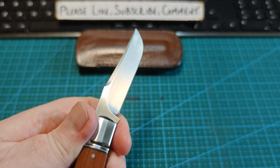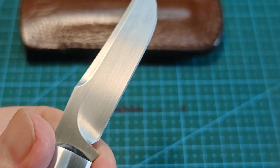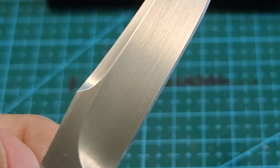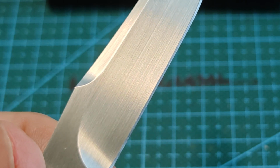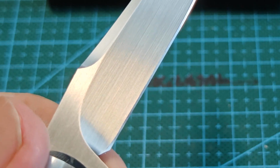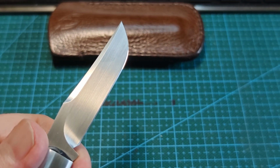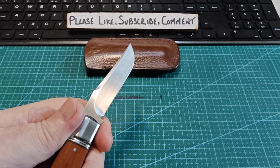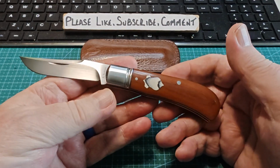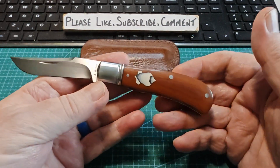It is beautiful. I'm going to see if I can zoom in on that because it is just amazing. Look at that. Look how fine that is. And it's perfection. There's nothing out of it the whole way along the knife. It's just beautiful. Really, really beautiful. There we go, get back out again. And that's the standard. When you're asking this sort of money for the knife, that's the standard you have to reach. You just have to reach it.